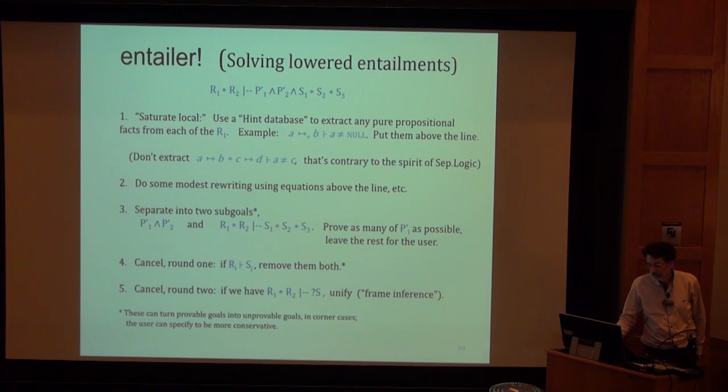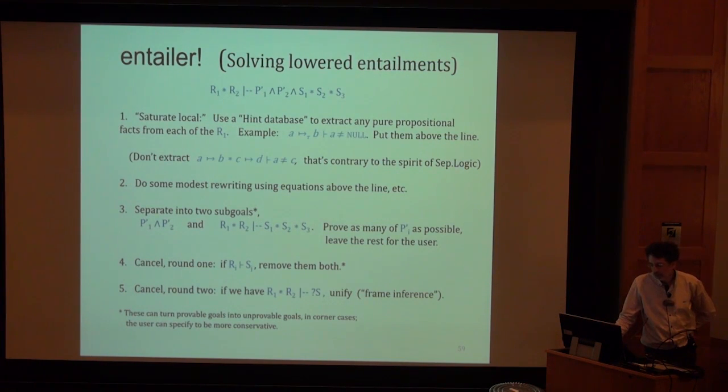This one, here we're doing something, as I showed you half an hour ago. Let's assume now that we can prove P1 prime and P2 prime just from what we have above the line, and that we no longer need these separating conjuncts, that we've extracted whatever pure propositions we want to from them. That's sometimes dangerous, but usually it's fine. And then we have this. This is the separating part of the proof obligation. So now we prove as many of the P prime as possible by auto or by other simple means, and leave the residue for the user to prove.